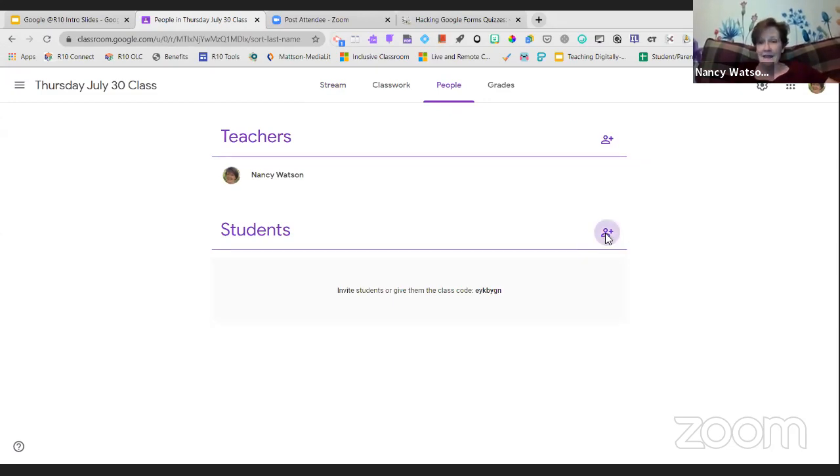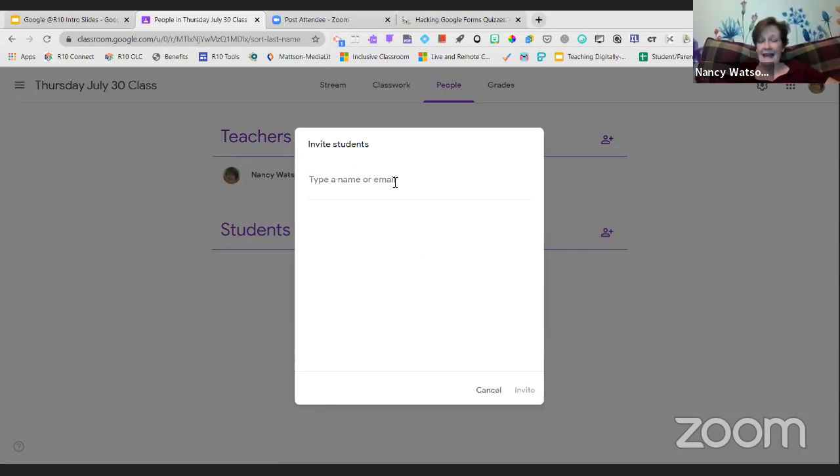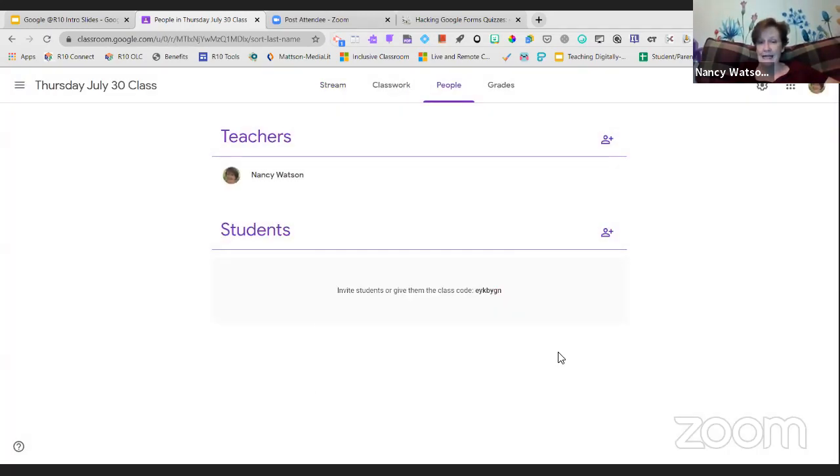You could click this button right there and type in the email addresses of your students. And then when they went to their main Google Classroom page, all they would have to do is click on the join button. You're not going to want to do that if you teach secondary and you've got 130 kids' email addresses to wade through.